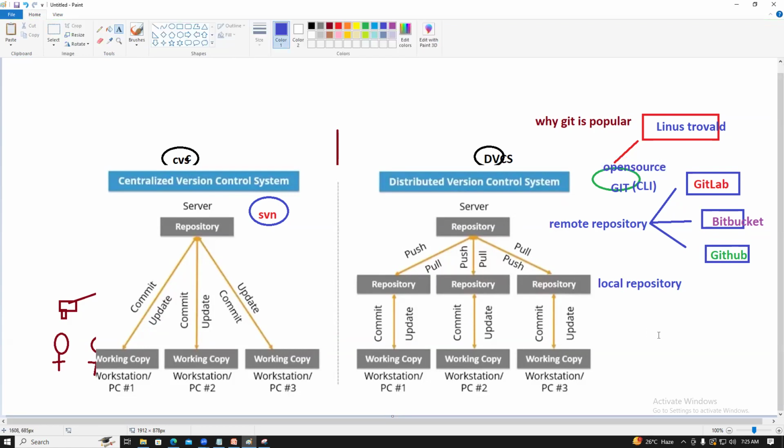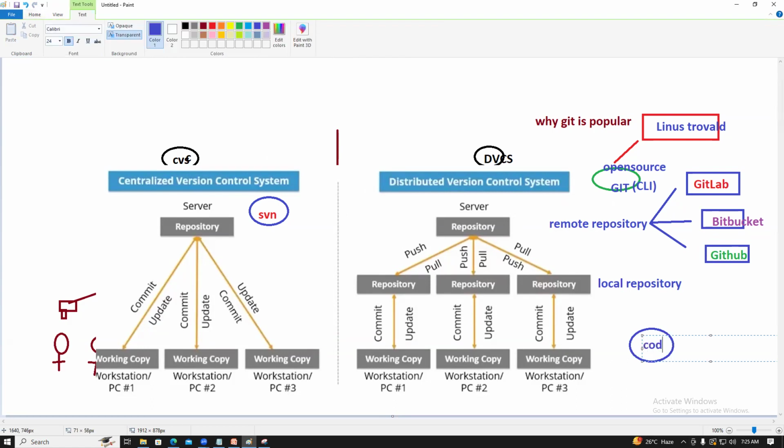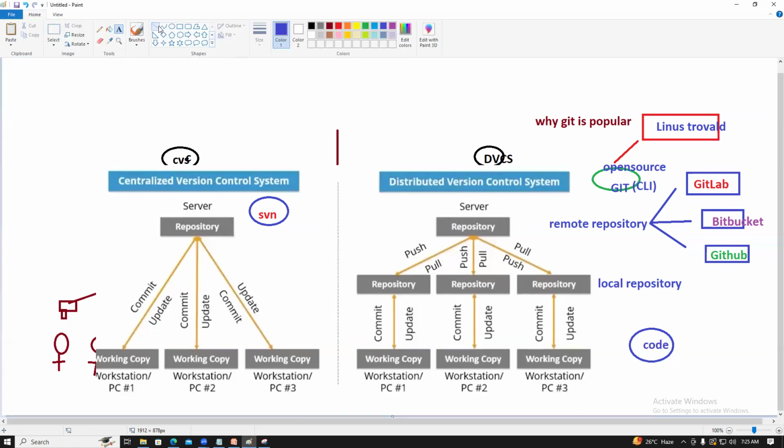So open source, right? They took the Git CLI code, and some of the companies created their own GUI tools from it.